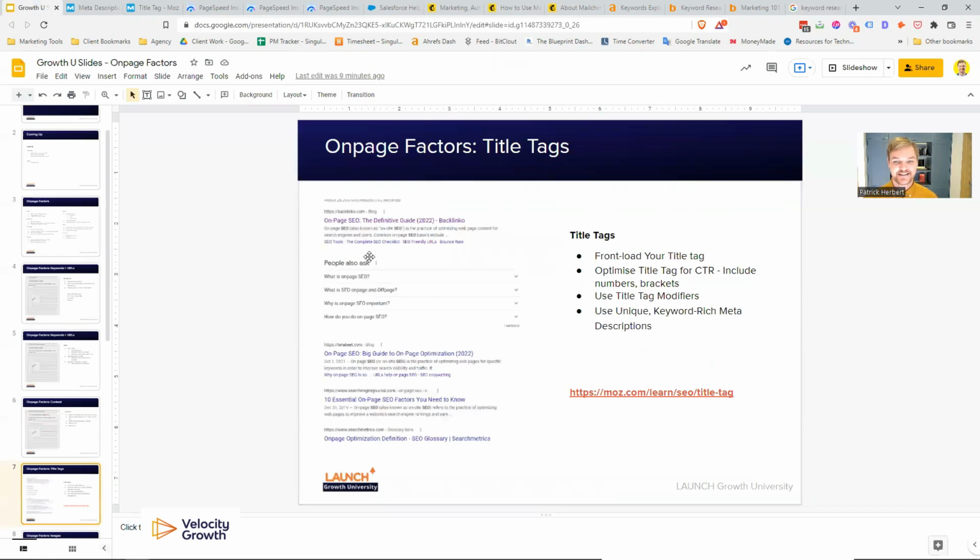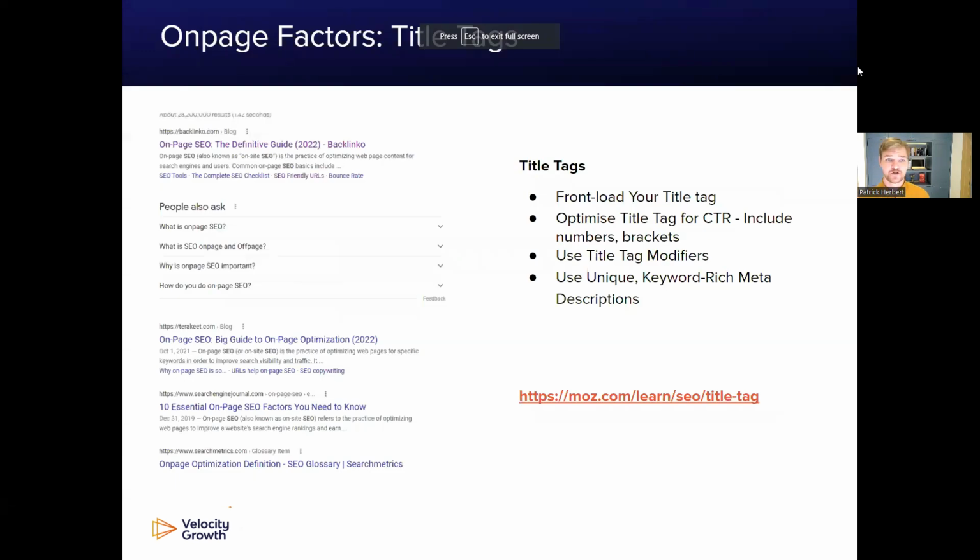So you can see here that this is a way to sell people on the click, so make sure you add that in and that you're descriptive in what you are writing there. Also, make sure you add the keyword that you use in. So you want it in your title tag, front loaded to the front as much as possible. And then you want to mention it somewhere, or a variation of your main keyword, in your meta description as well. So people see relevance, relevance, relevance. That's the name of the game before people get a click, right? They want to know it's relevant. This is what I'm looking for.